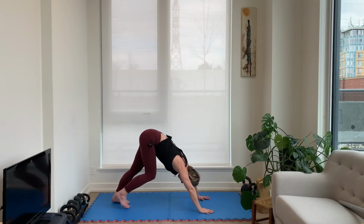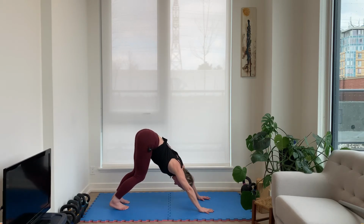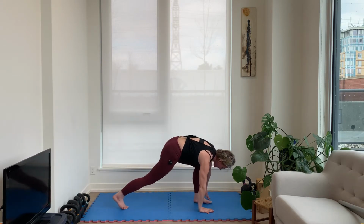Let your head go. Pedal the feet. Lengthen through the spine. Bend through the knees. Straighten through the arms. Stepping the other leg forward when you're ready.